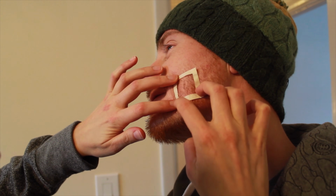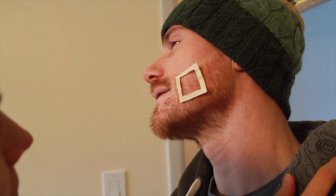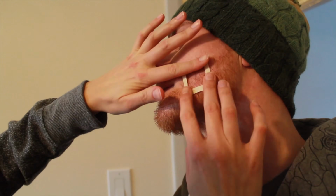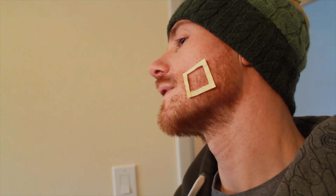So not your thinnest area, not your thickest area, and you're gonna have to take some time and count each hair follicle that's within that 1 inch zone. Once you've calculated the number of hairs that was in that 1 inch zone, you can multiply it by the number of times that 1 inch fits inside your face to give yourself a rough estimate of how dense your beard is. There you have it.